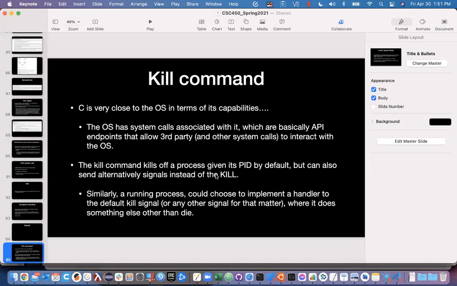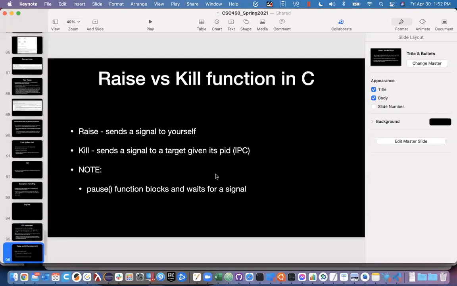You don't have to worry about that. We didn't talk about that. We just talked about targeted kill commands where we send a very specific process ID a very specific signal, which would then trigger that process ID's handler for that signal. So do understand the difference between raise and kill. This slide.